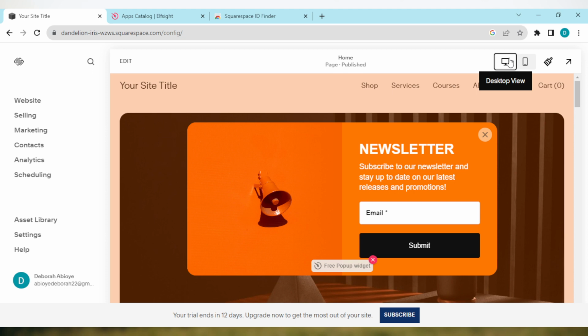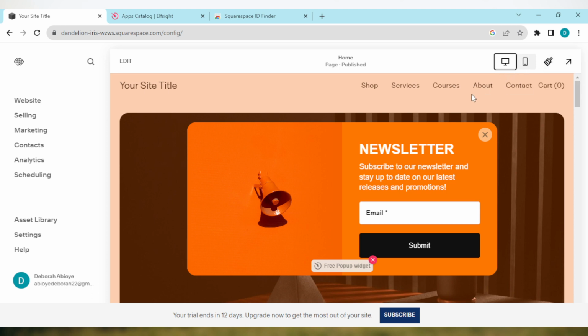It is very simple. The first thing to do is to log in to your Squarespace account, just like I have done here. And then select the site that you want to edit the mobile view of. Once you have selected the site, you'll be brought to this page, as you can see on my screen. On the right side of the screen, you will notice that there are four icons: desktop view, mobile view, site styles, and preview.